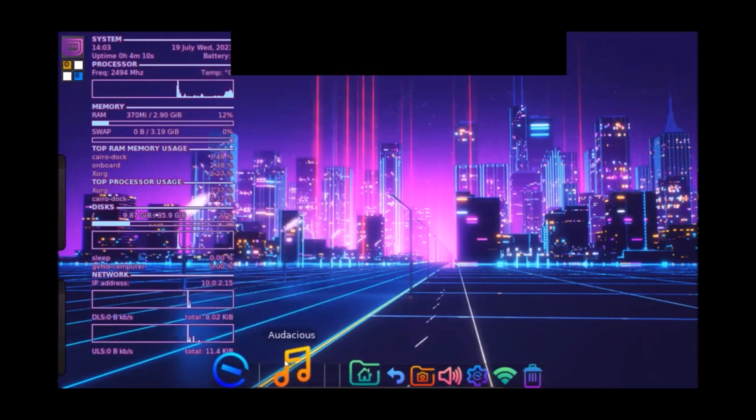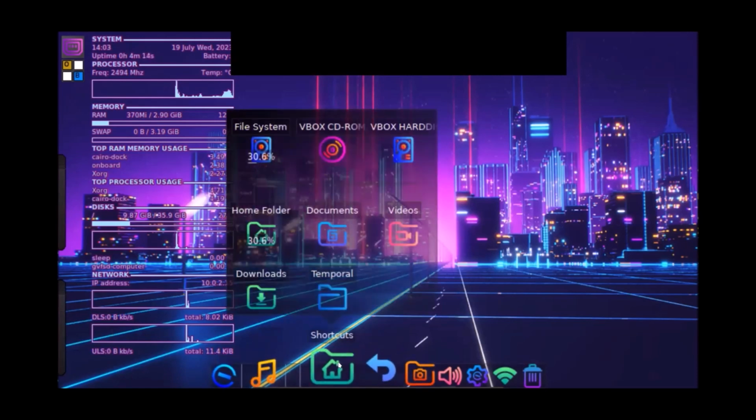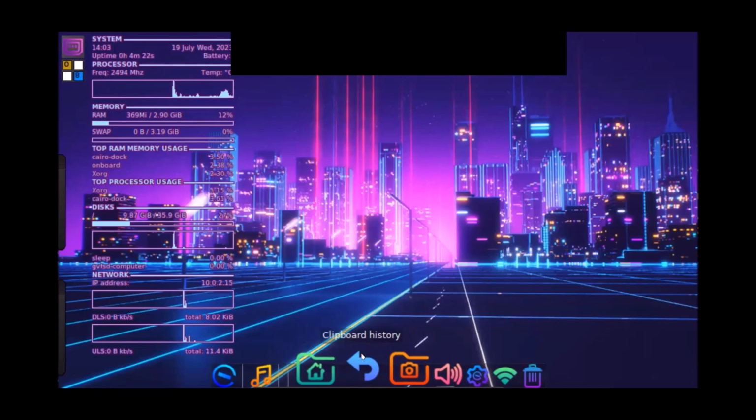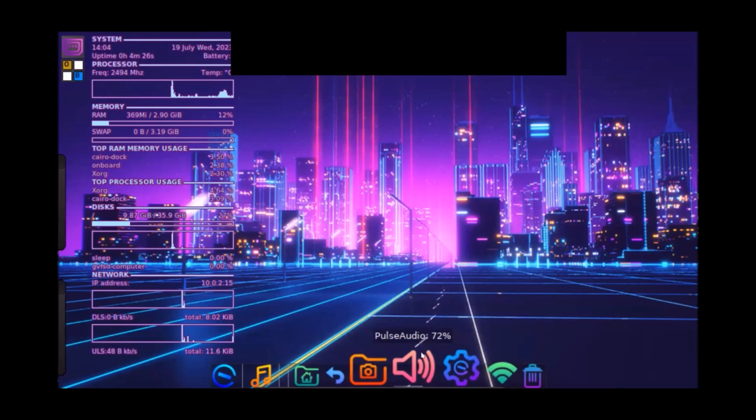Interesting on this, it comes with the Audacious already on the chat box. You have a shortcut folder that sends you to all of your locations that you want. Your clipboard history, Stack, which is a photo program, your Pulse Audio.